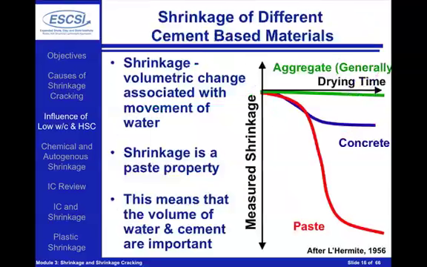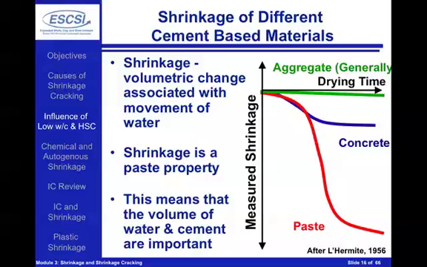So if we go back to the beginning and we start to look at really what's driving the shrinkage in the system, here we can see some data from Lee Hermite that basically examined the shrinkage of the concrete over time, shown in blue, being a combination of the shrinkage of the paste, which is shown in red, and the shrinkage in the aggregates, which is shown in green.